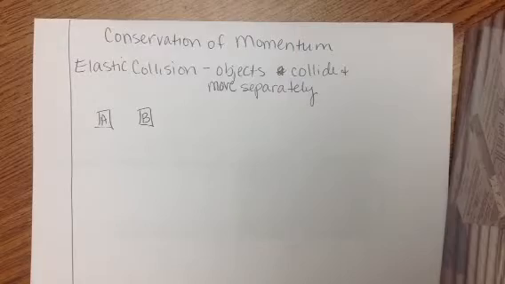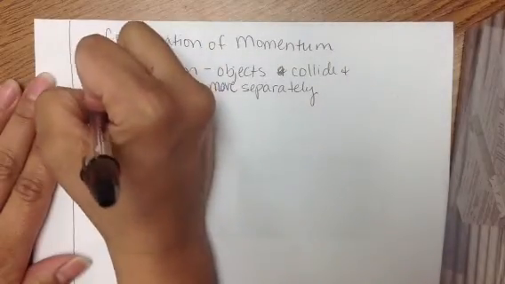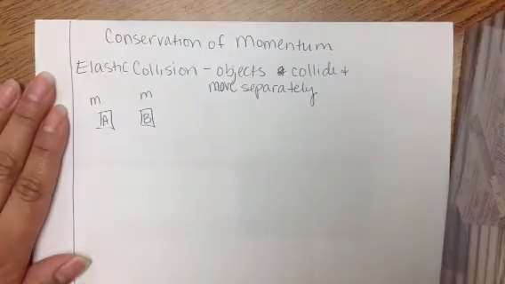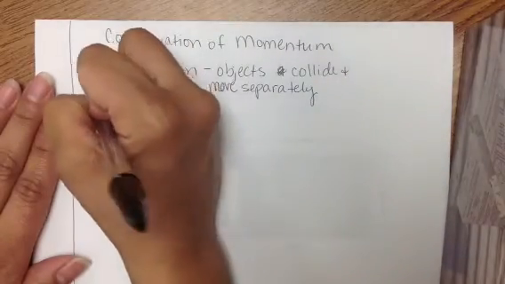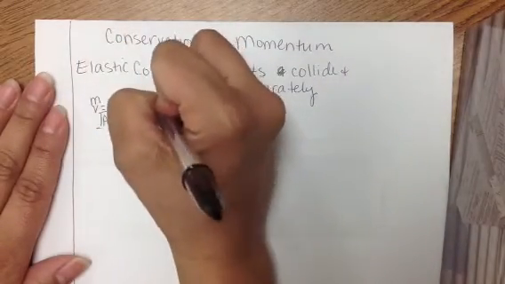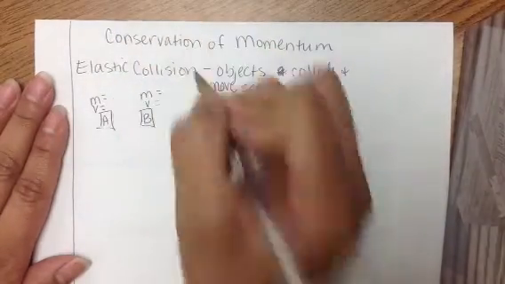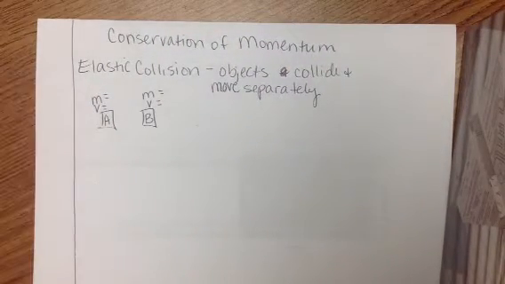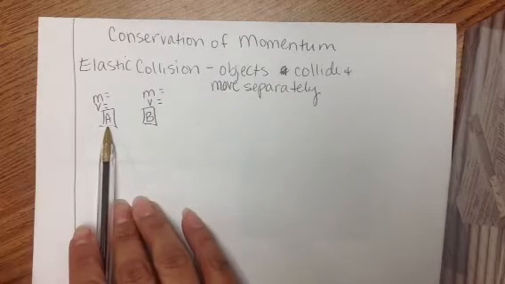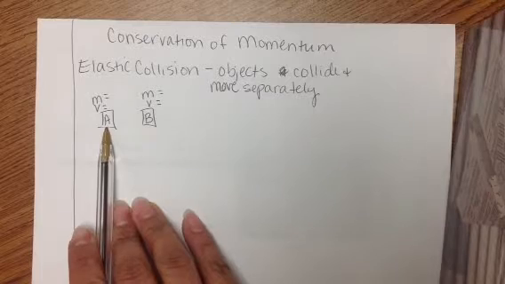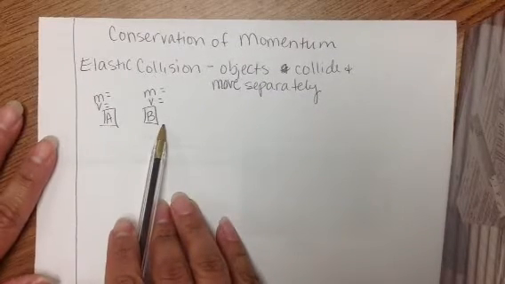What I want you to understand is that each individual object has some amount of mass, and each object has some velocity. Whether that velocity is greater than 0 or 0 is not important. So each of these needs to be identified. We typically use a 1 and a 2 to identify which is our first object and which is our second object. Here you can see I have them labeled A and B, but I'm going to refer to object A as M1 or object 1 and object B as M2 or object 2.